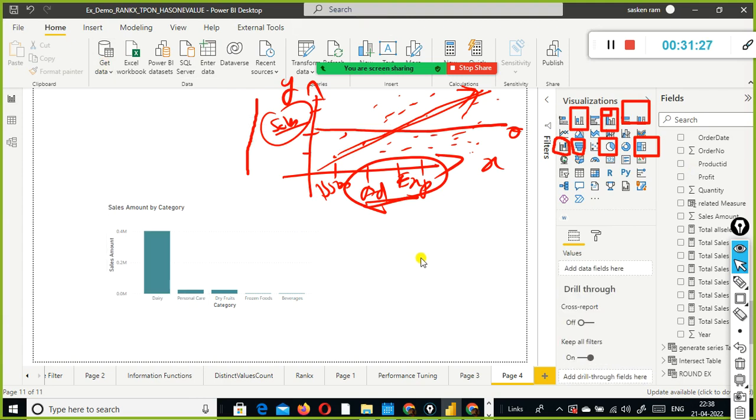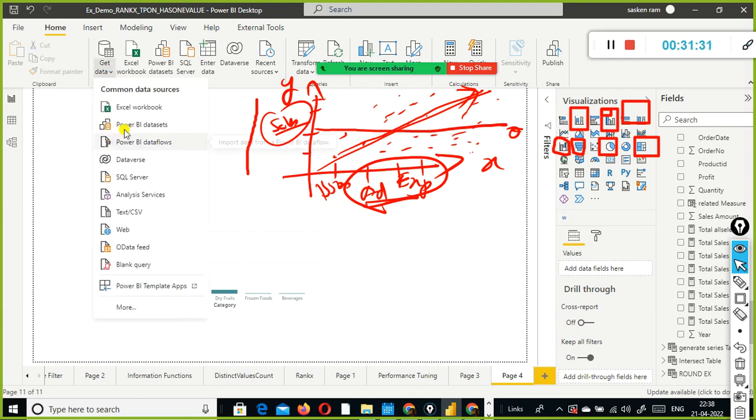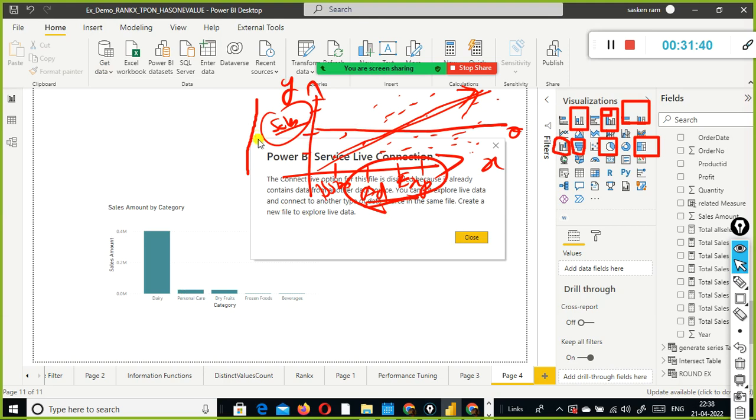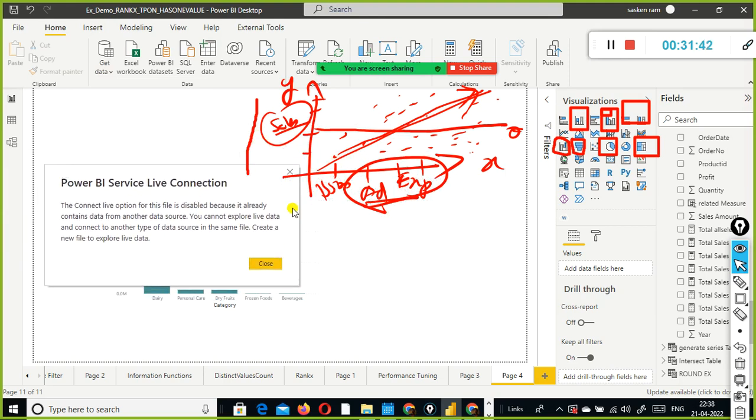The first and foremost thing is, when you import the Power BI report which you published on cloud into your Power BI desktop using Power BI data sets, look here, it says live connection. The connect live option for this file is disabled because it already contains a data source.